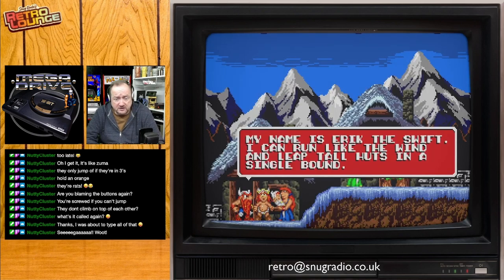My name is Eric the Swift. I can run like the wind and leap tall huts in a single bound.